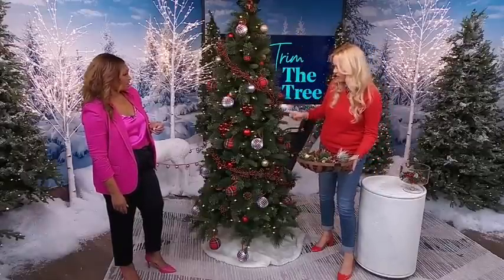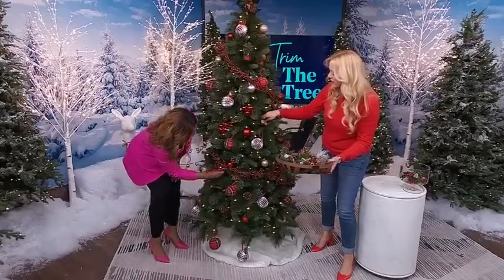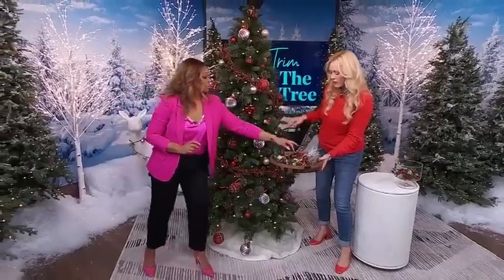Yeah. This tree has no see-throughs. This is a gorgeous tree from Hudson Bay. It's one of Brian Gluckstein's trees, so it's gorgeous. But if it had them, the tree had seen better days and we would need to add them. All these picks are to either add a little extra glitz, or the ones that have the greens attached to them fill in the holes, and just give the tree that fuller look.